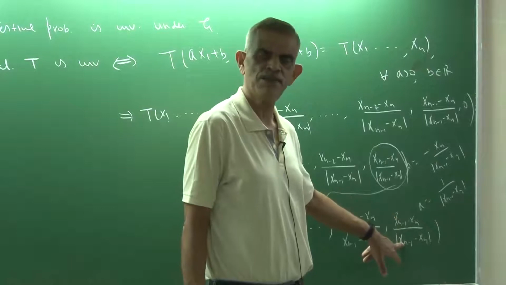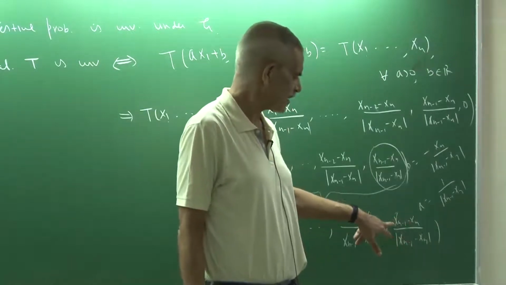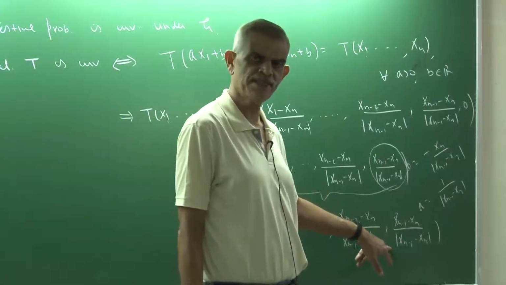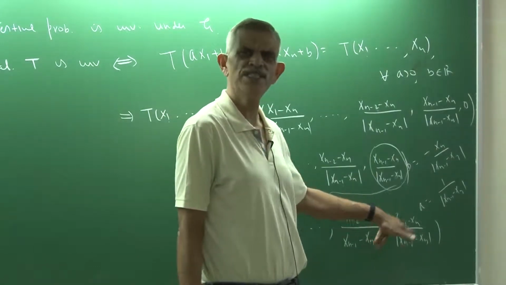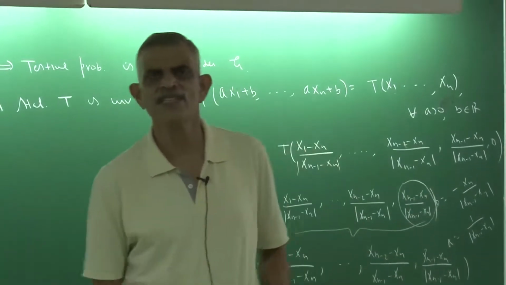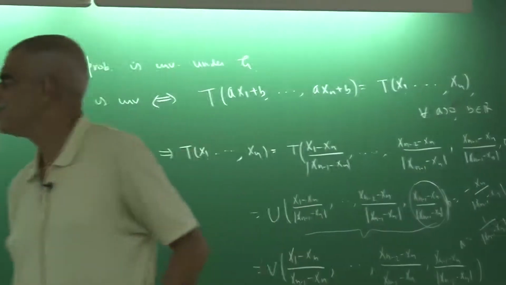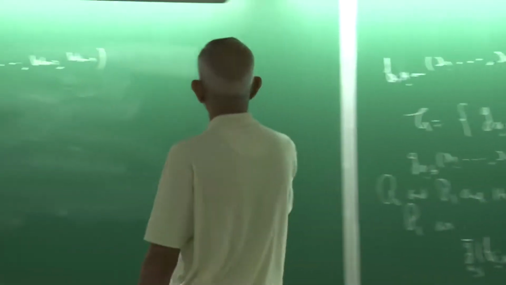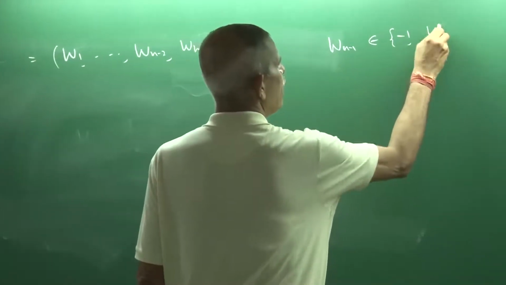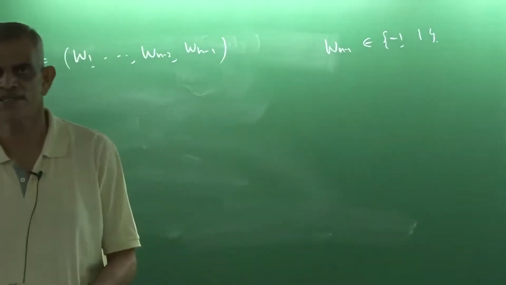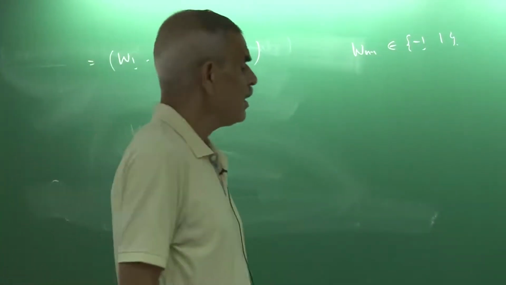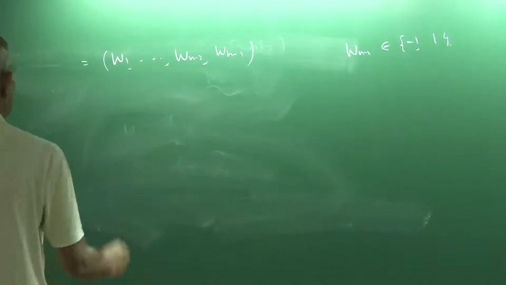So it is a discrete variable. It will take value plus 1 if xn minus 1 minus xn is positive. It will take minus 1 if it is negative. Probability of this being 0 is 0, because the probability that xn minus 1 is the same as xn would be 0 because of the continuous nature of the distribution. So wn minus 1 here takes two values, minus 1 and 1, depending on whether xn minus 1 minus xn is negative or positive. Now we know that it is ancillary.